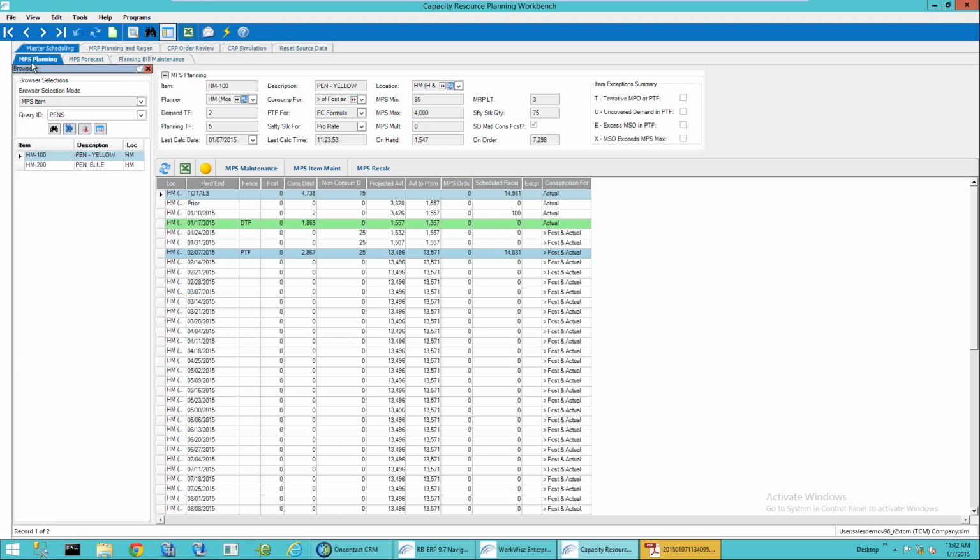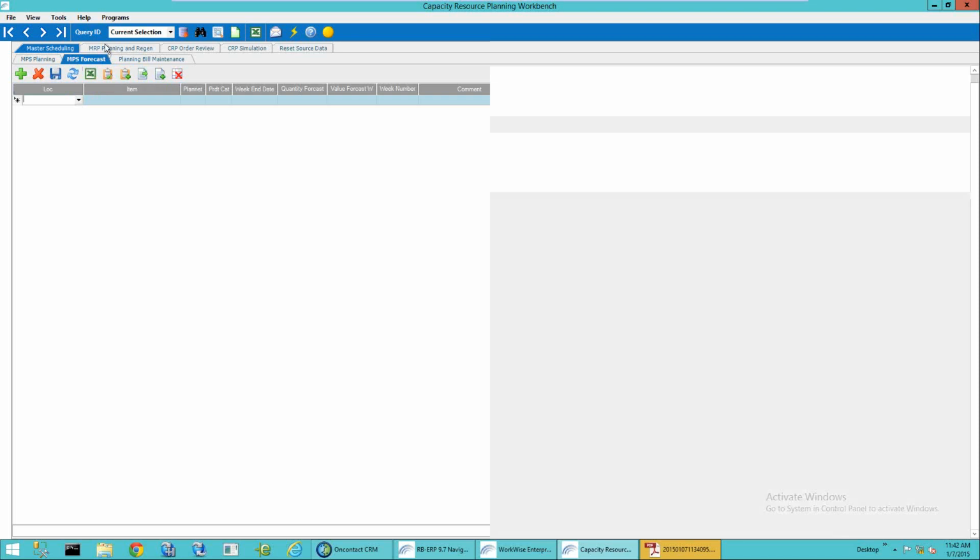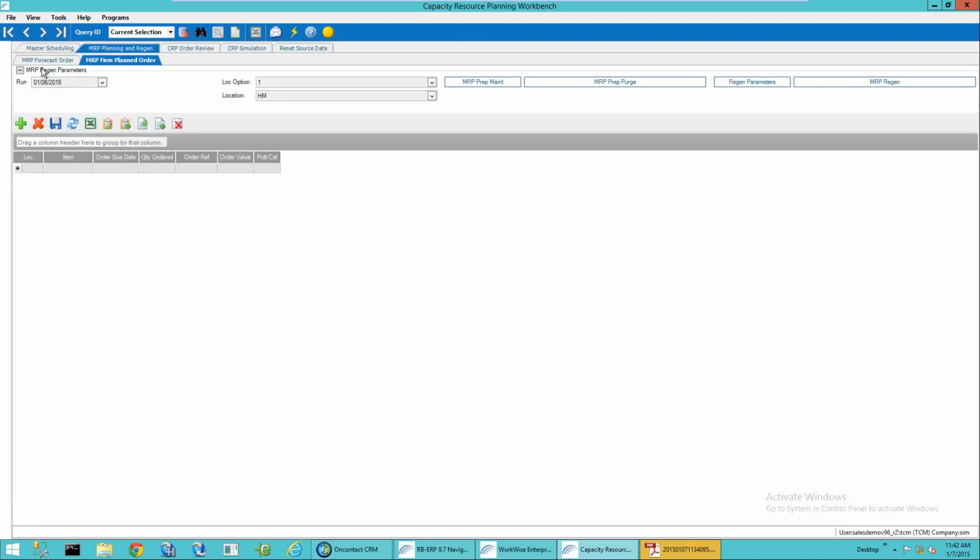You have the ability in MPS to bring in or enter forecast. You don't have to bring in a spreadsheet. You just say enter, enter, enter, and this thing has lookups, etc. So you can bring in forecasts from spreadsheets, or you can enter them. And in MRP, you can do the same thing. And in MRP, you can do it in 2 different ways.